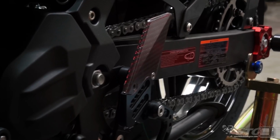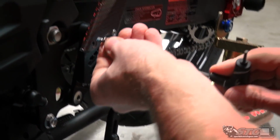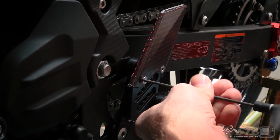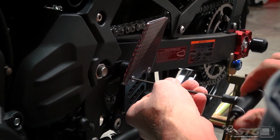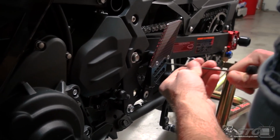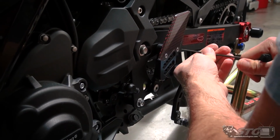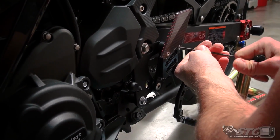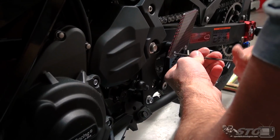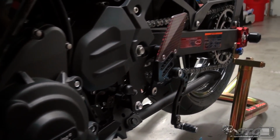It really doesn't have enough power to get yourself in any trouble, and it forces you to ride the bike correctly. I think anybody can, no matter how long you've been riding, use a refresher like that, where you go out there and you can't pick your lap time back up on the throttle. You actually have to ride correctly. I know I definitely need a refresher course, I'll say that. A lot of years riding bigger bikes now, where if you make a little mistake, you just make up for it with the throttle.